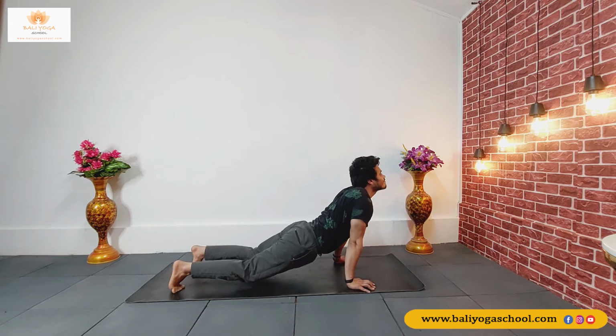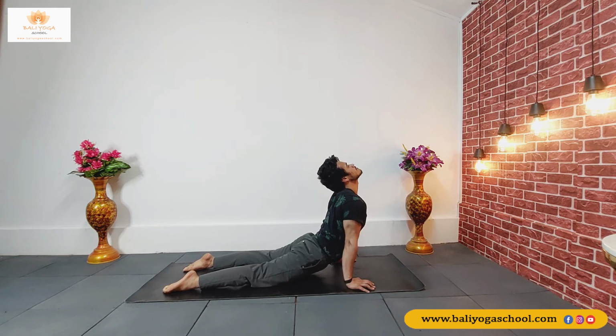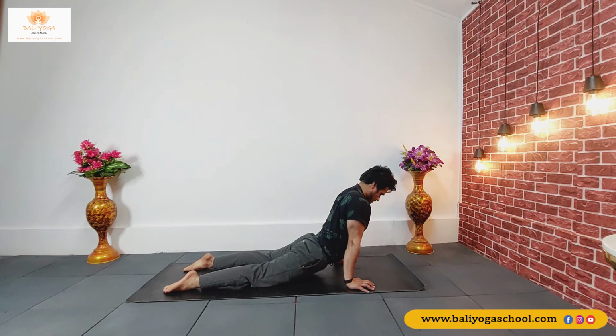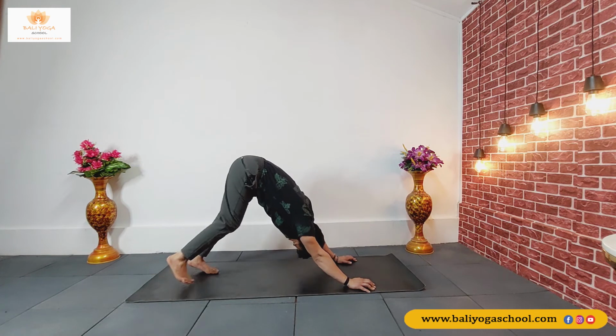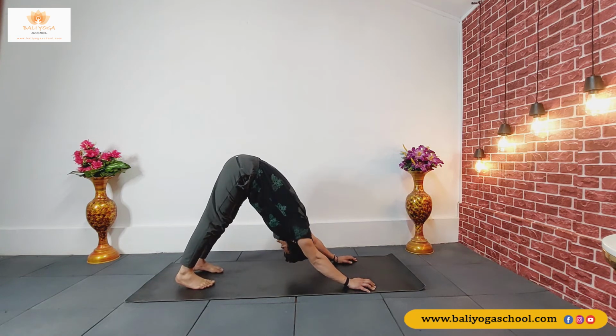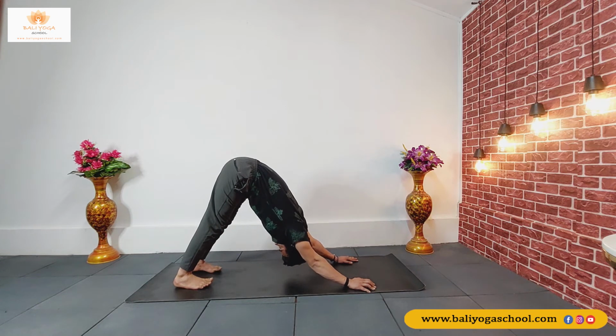One, two, leg straight, three, four, five, and then exhale again, tuck your toes under, roll back on the downward facing dog. Press your shoulders, press your heels down, breathe in, breathe out there.